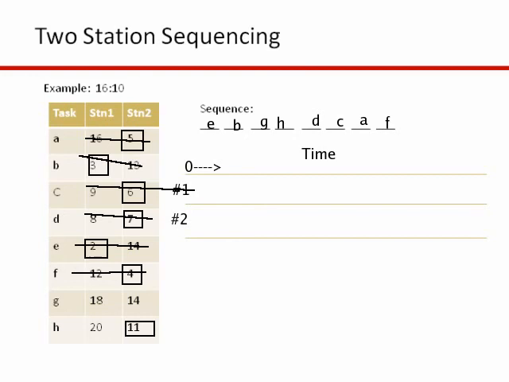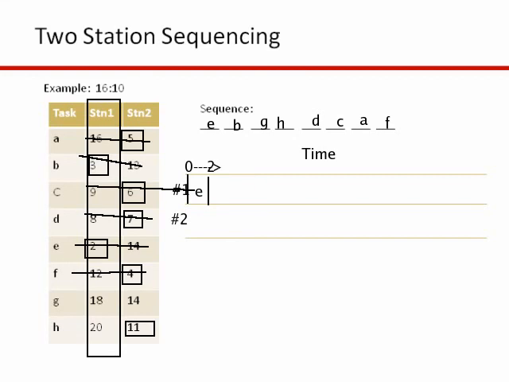Again, if we do E first, let's just look here at our first station times. If we do E first, it's going to take us from time 0 to time 2. So I can do an E here, and then this time up here is going to be 2.